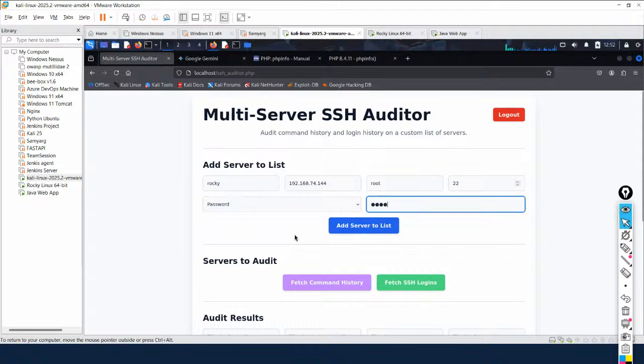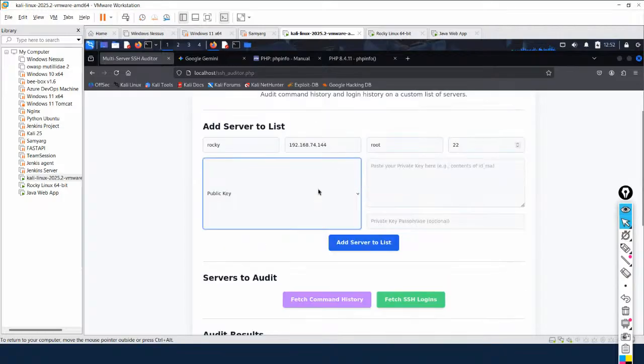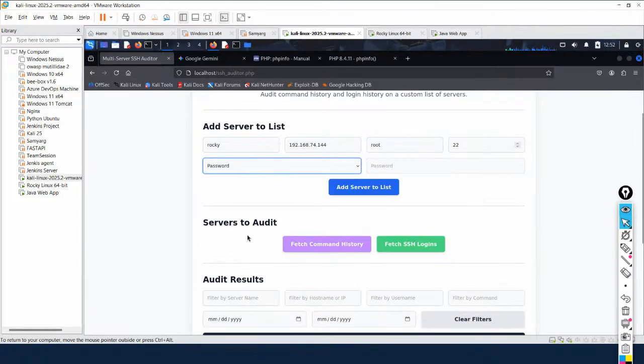I can do this, or I can paste your private key out here. You can do that as well, but I am not going to do that part.